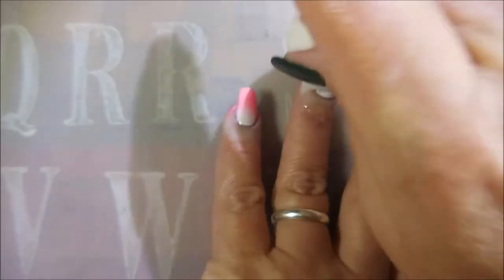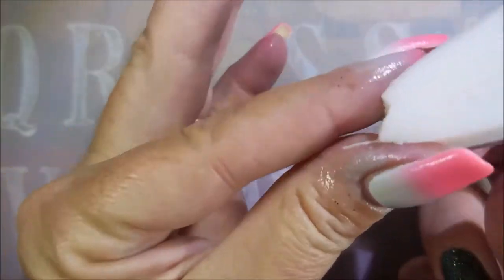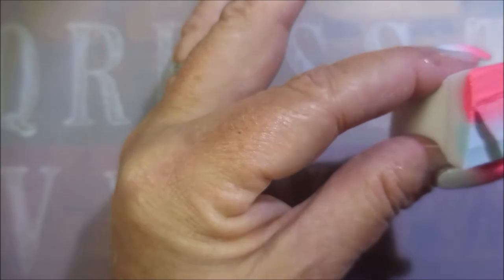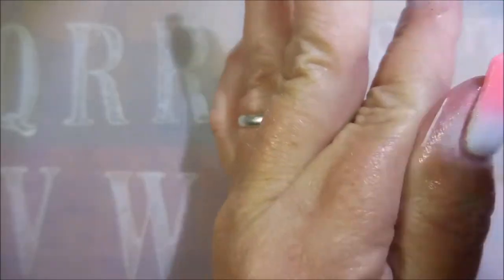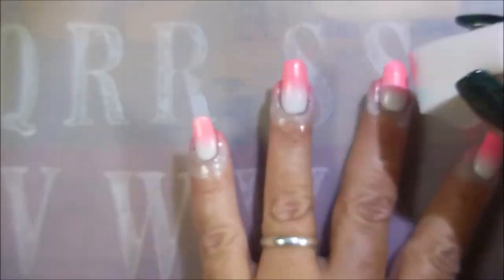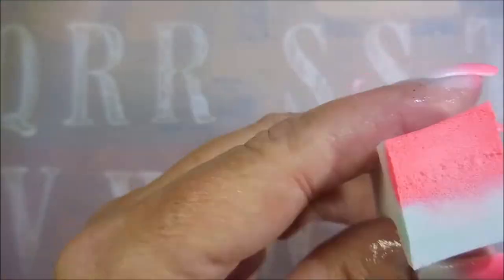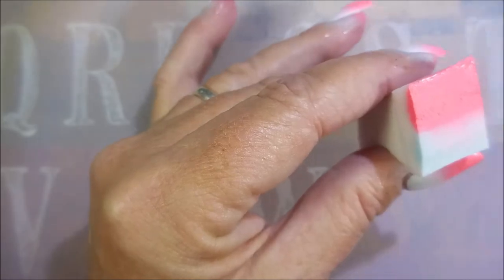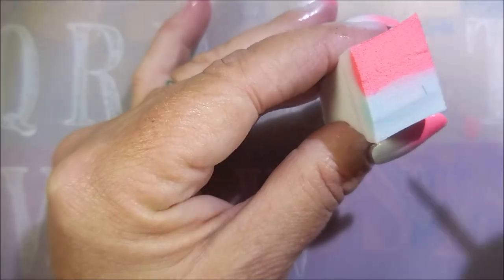I don't know that I'll be using that. I put some of the black out on a mat and was going to do a little bit of freehand — crazy as that sounds — just some little swirls and twirls and dots and stuff, but that little brush wasn't going to do it. So I switched gears and decided I would stamp over this today instead. Now I haven't given up on that little brush completely — I will pull it out again and see what I think. Maybe one of the other ones will have a nice brush that's talking to me more. But the one that was in the black polish was a no-go, so I just cleaned it up and put it back on the cap.